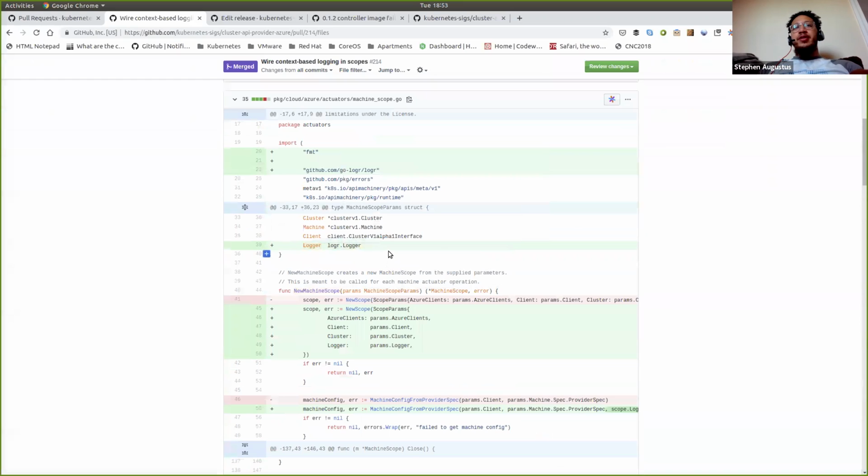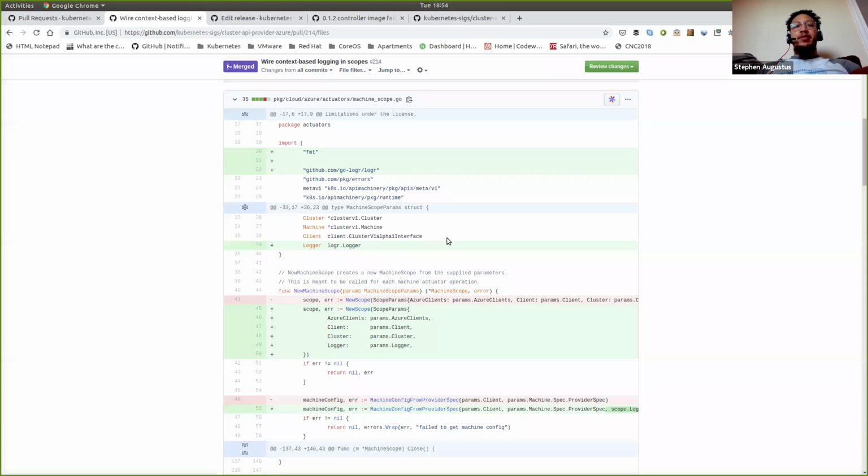So every function or method that uses a scope in some way, I can pull out a log or a context for. So if I have the cluster scope versus the machine scope, I can scope the logs that I get to the objects that are spitting them out, right?